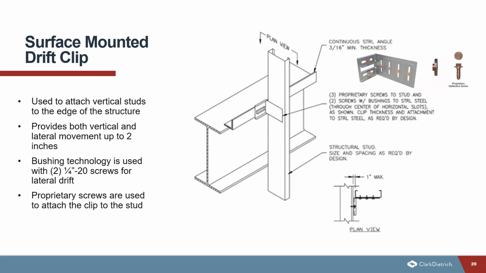And lastly, one more drift clip that we can look at is the surface mounted drift clip. So this clip is very similar to that very first clip that we saw, the bypass deflection clip. But again, it's also going to allow for the drift movement as well as the deflection movement. So it's going to attach the exterior curtain wall studs to the building structure. The screws are provided with each clip to allow the attachment to the wall stud, as well as these ones also come with connections that allow you to connect it to the building structure. And you can see on the slide here how it has those step bushings to allow for that lateral movement.